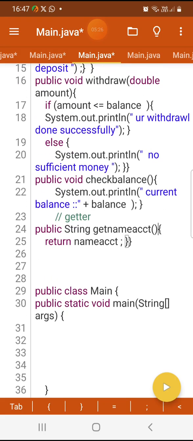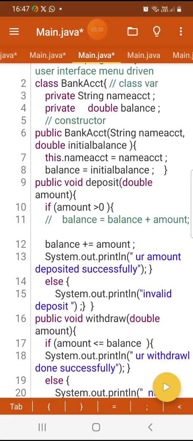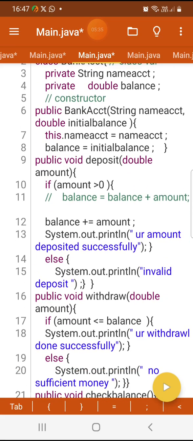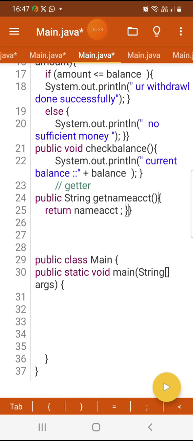So now up to this, you have created the account with two private variables, part of your encapsulation, the constructor and methods declared. Now in the 24th line, the getter method is declared and defined. As I told you, it is part of privacy.